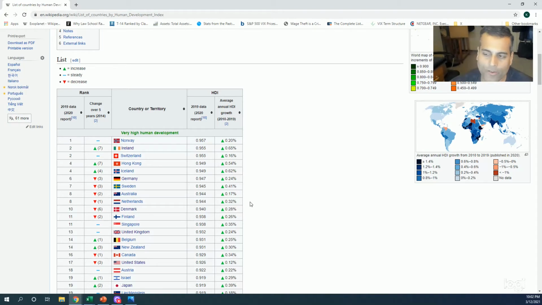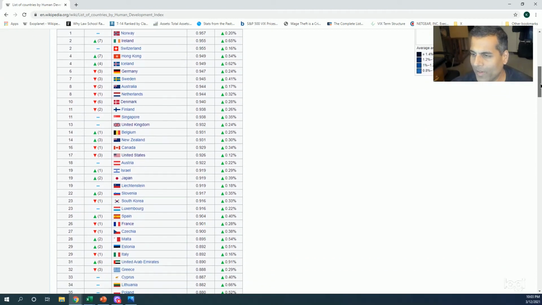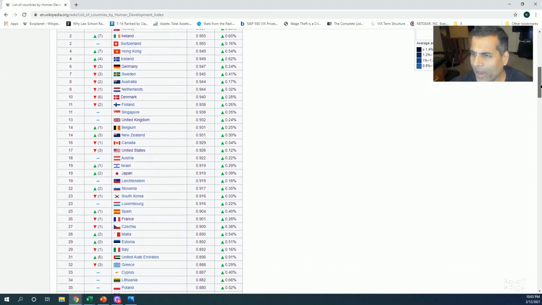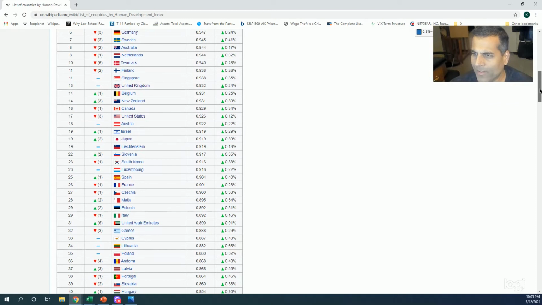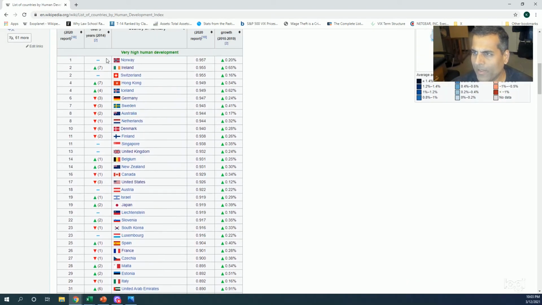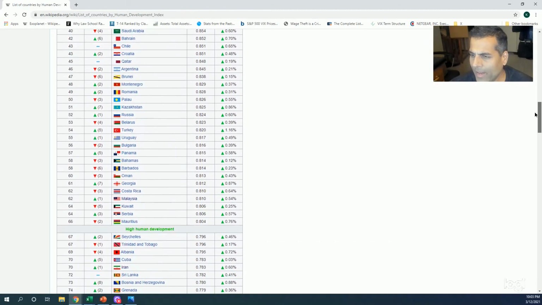I don't quite agree with that myself, since the United States has in fact lowered its carbon footprint per capita quite a bit. But these are the so-called developed, most advanced countries. And the rankings are not really a surprise to anyone. Now, as you get lower, remember this is the very high human development index category, you can see that all the way down to number 66 is considered very high human development. That includes even countries like Malaysia, Serbia, and Mauritius, and Costa Rica.